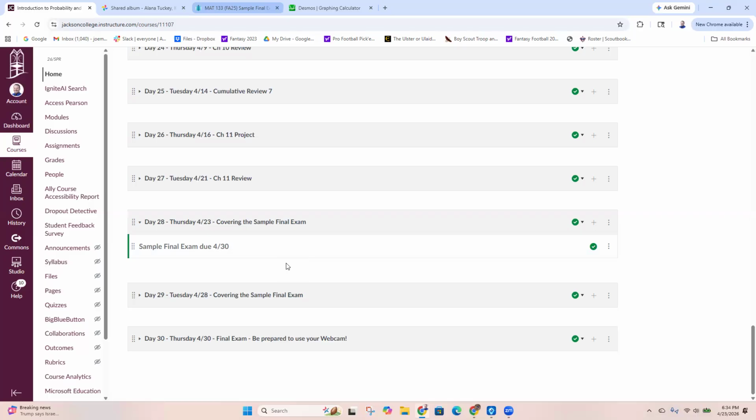For the sample final exam, as I mentioned, it's one of the best ways to study for the test because it covers everything. If you have a chance, try working on the sample final exam on your own. It's not going to take that long. There's no lecture notes, so today and next week, you don't have to do any lecture notes. Spend that time that you would have been doing the lecture notes trying the sample final on your own, and then bring it to class.